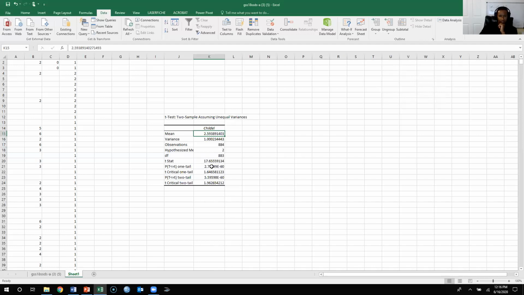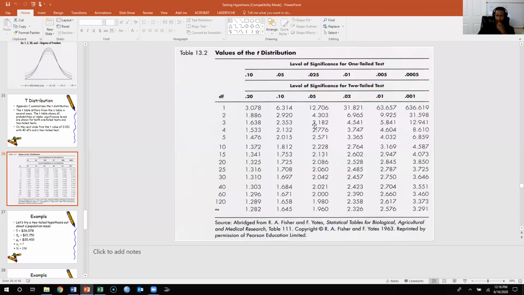So this is our T statistic. So our T statistic, or our T obtained, is 17 point, let's just round to 17.66. And then, so this is the T critical for a one-tailed test, and this is the T critical for a two-tailed test, which matches up pretty closely to what we have here if we look at our T table.